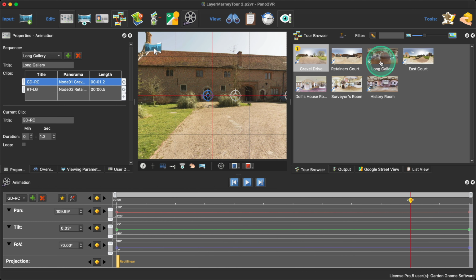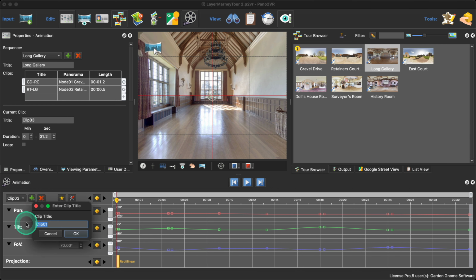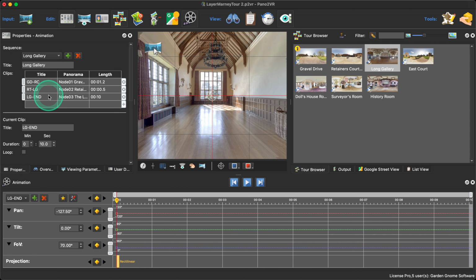building, or my third location, which is my destination, which is the long gallery. So I'm going to select long gallery. Here we go. I'm going to add a new clip. All right, and this is going to be the long gallery LG, and this is where we're going to end. So let's put that there. Here we go. So LG dash. So this is where I want to end the clip, or end the sequence rather. So I'm going to type in end there. All right. Okay, and this is where we're going to stop.